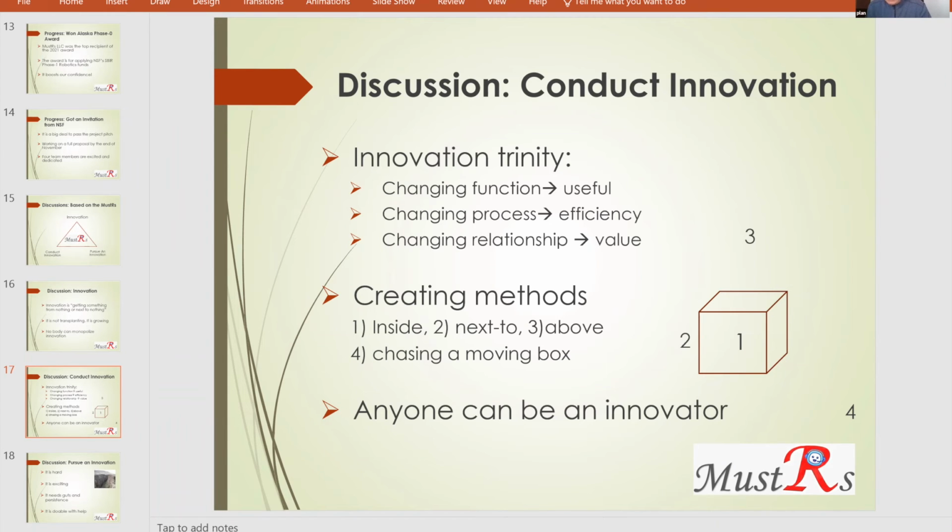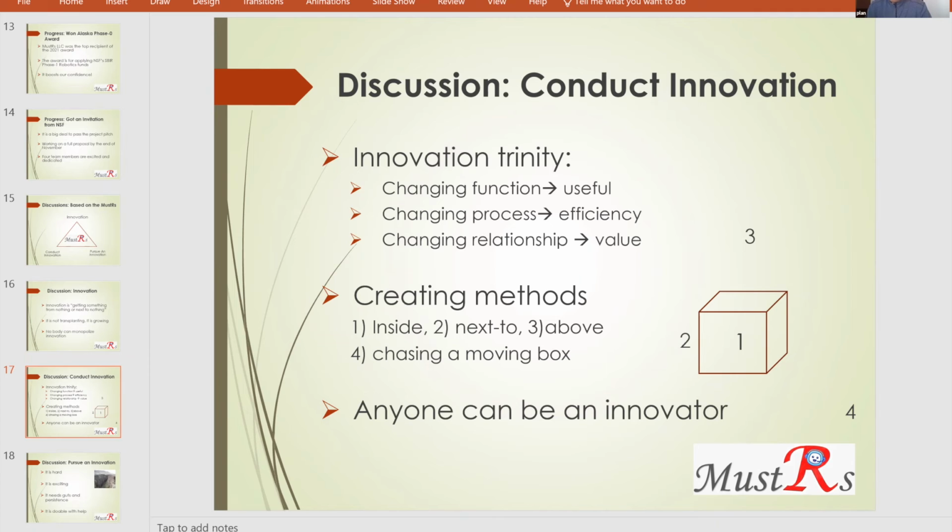One way is inside the box. That means you copy from other people's innovation and try to find out what's new. The second one is that you try to find out the problem. Although this problem does not have a perfect solution, you are outside the box, but very next to the box. Through here you can find the way to do innovation. The third one is based on your dream, your passion. It's a little bit far from reality, but because it's your dream, usually you have passion, so you can better transfer your intelligence into reality. That is the third way.